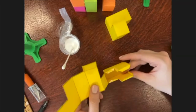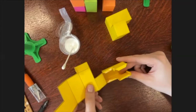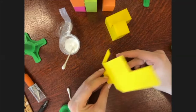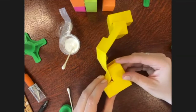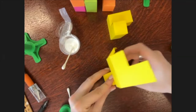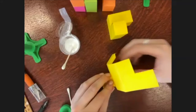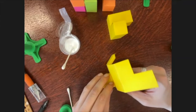Well, then, Rolanda, earlier you'd asked if the folds would all go the same way. And this is an example where they're not. So I'm going to fold this here onto those tabs, and then the other one goes the opposite way. I see. Yeah, this is a tricky one. And it's also tricky to get those corners together.